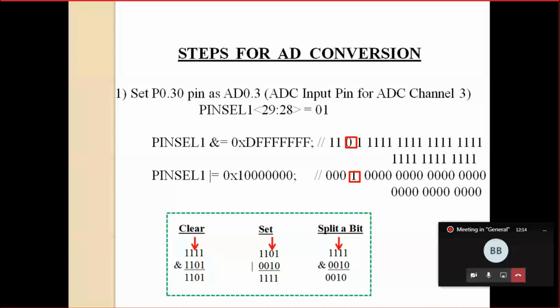Now I need to configure P0.30 as analog channel 3. Since it is P0.30, which register do you need to select for configuring the functionality? PINSEL1, because PINSEL1 is used for configuring pins from P0.16 to P0.31. So I am using PINSEL1.